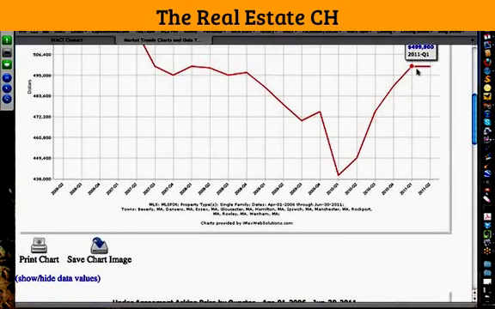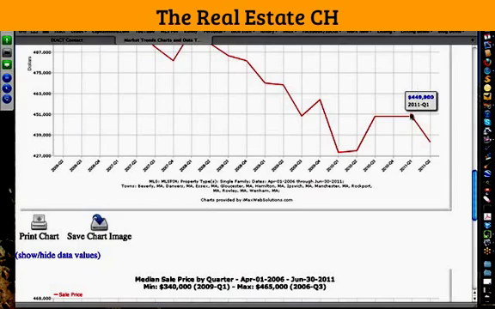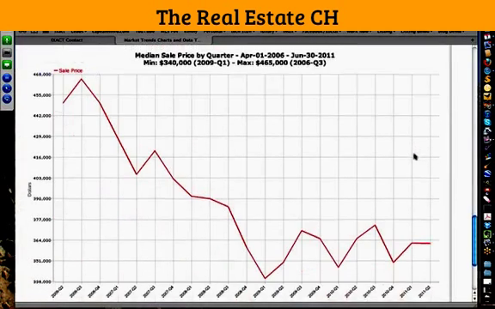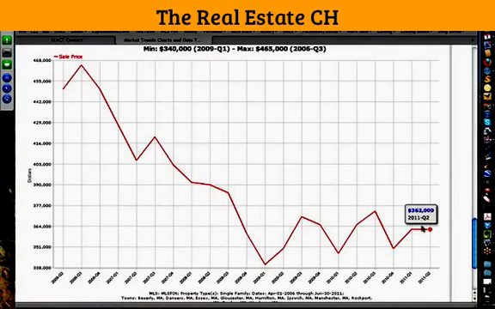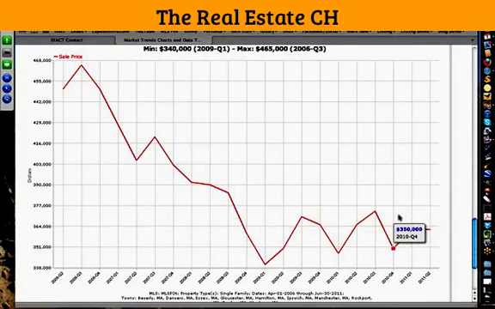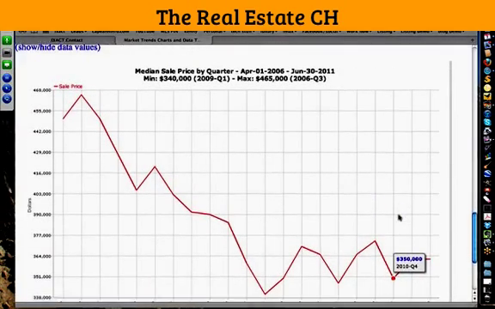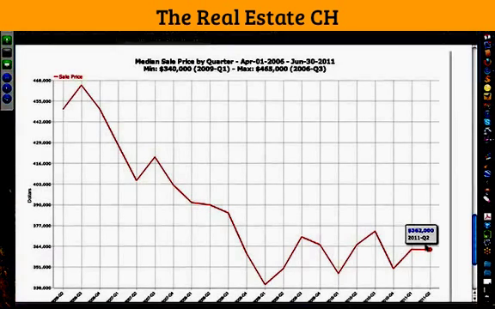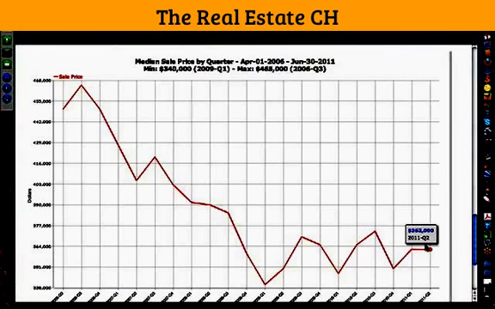This is hope. That's all it is. And the sellers are hoping that the median price is going to be $499.9, and what's actually going on is it's $449. That's the data point. That's where stuff is selling. It's lower than what the hope is. And here's what the actual sales are. We're at $362,000 in the second quarter of 2011. The median sale price was $362,000. Now that's not an average. It's not skewed by one $4 million sale. It's a median. That means if there were 40 sales, we pick the middle, and there's 20 above and 19 below. It's the middle sale.